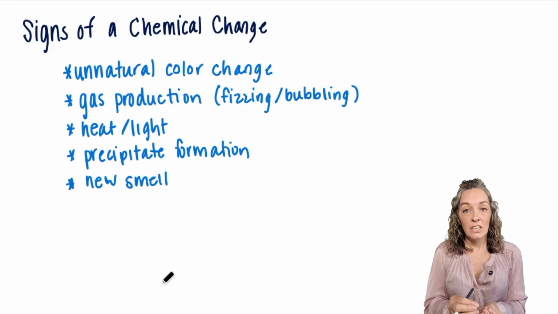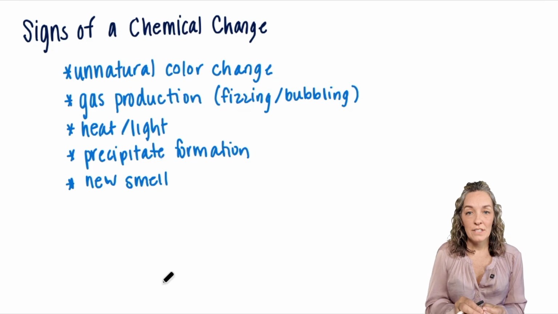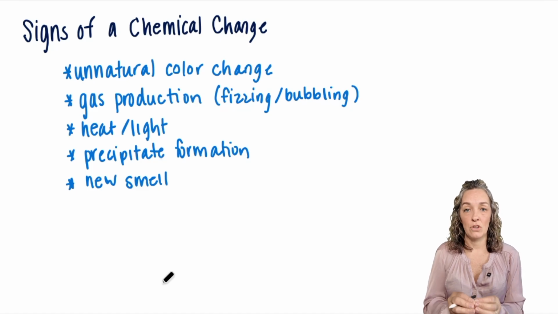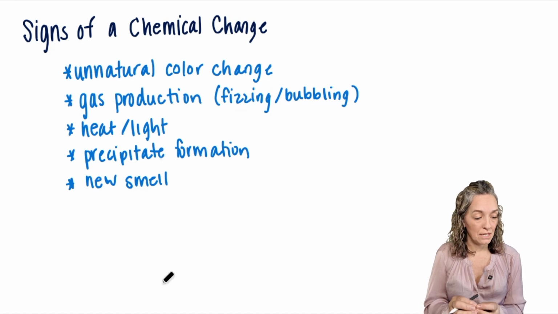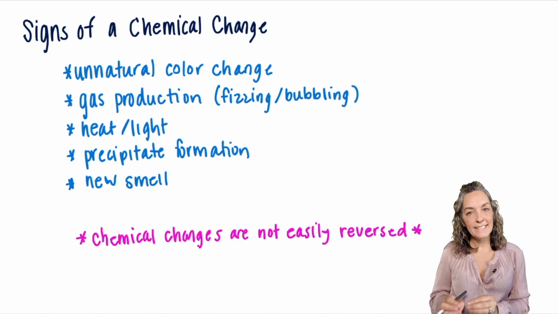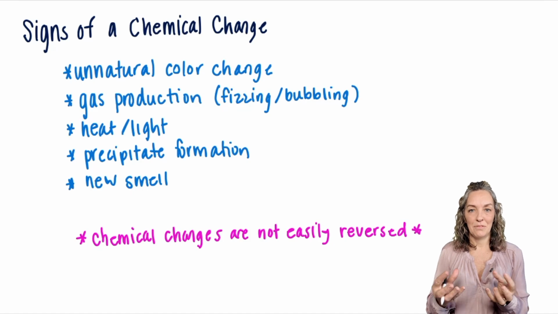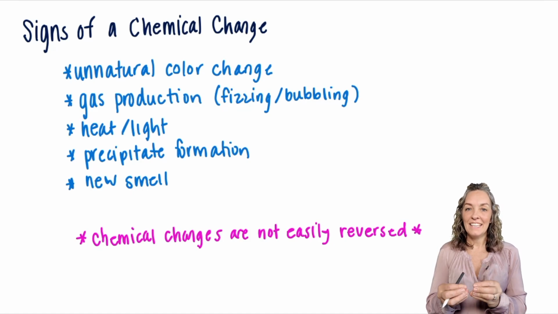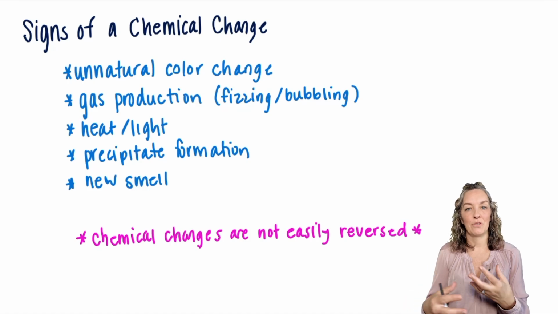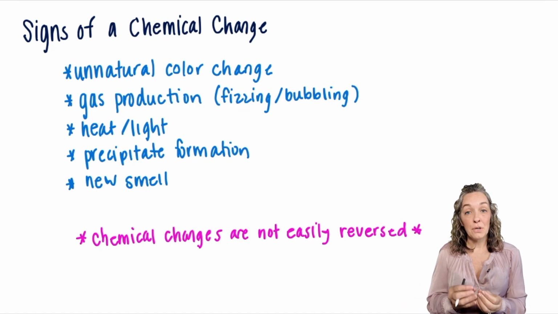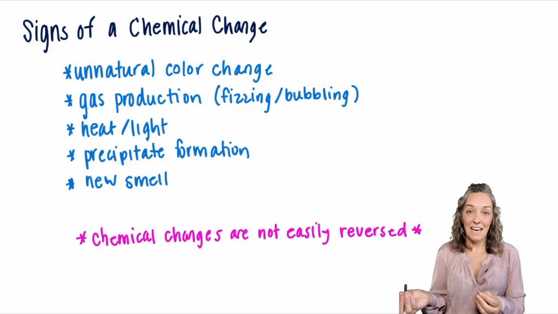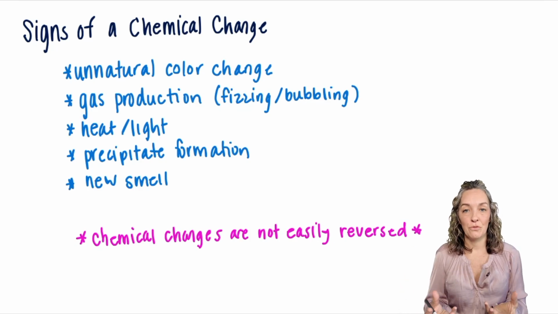The last thing that's a good indicator that it was a chemical change rather than a physical change is a change in smell or a change in odor. If an odor appears that was not there before, that's an indication that we have made something new. Another helpful hint when trying to decide if something is a chemical change or a physical change is that chemical changes are not easily reversed. So for example, if I crumple a piece of paper up, I can easily uncrumple that paper. It's a reversible change. But if I burn a piece of paper, it's not easy to take that burnt paper and change it back to its original form. So that's another great indication that you have a chemical change.